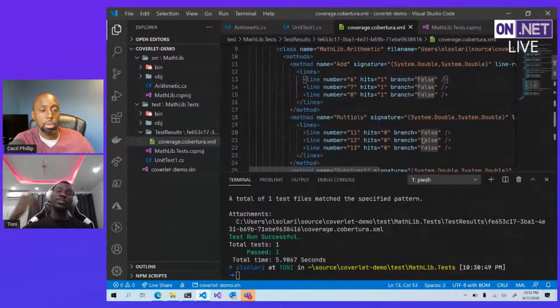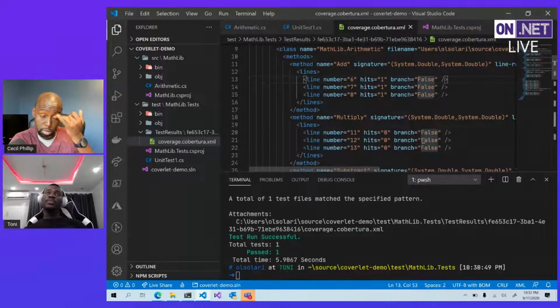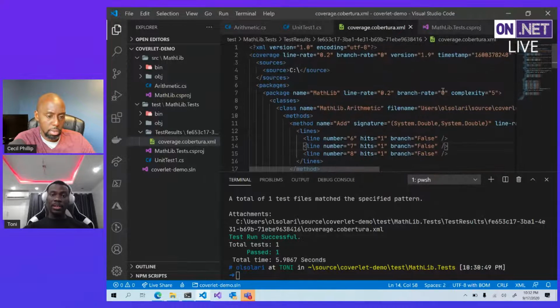If you want to use Coverlet in Azure DevOps, for example, Azure DevOps natively supports Cobertura, and it will actually read this file and show you fancy graphs and charts and a nice looking visualization of this stuff.